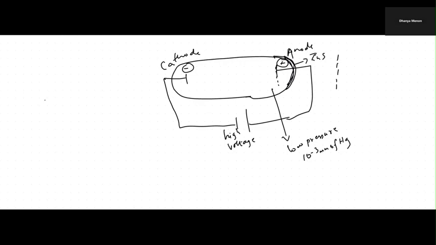Now, when a high voltage is applied, it is seen that this fluorescent screen behind the anode starts to glow. That means there are some particles that are moving from cathode to the anode. These are invisible particles, only the glow could be seen. So these particles move very fast and hit the fluorescent screen and they start to glow. Okay, so these rays, because the particles couldn't be seen, it was seen as rays.